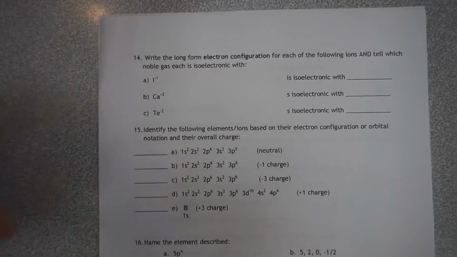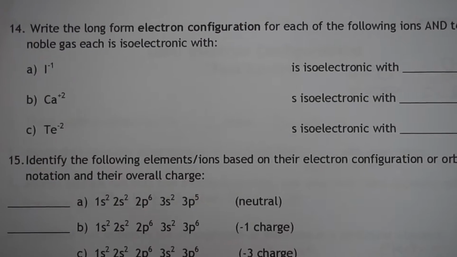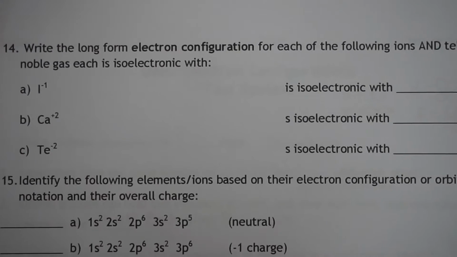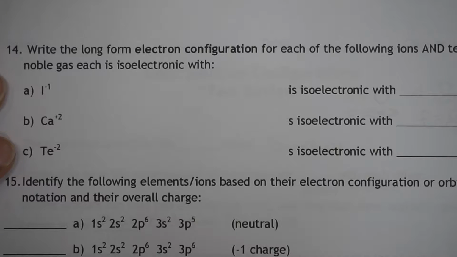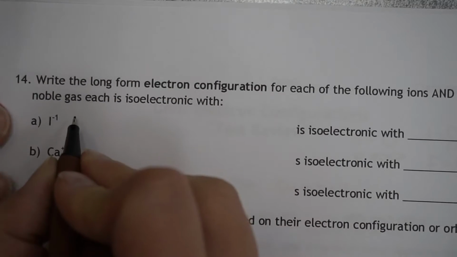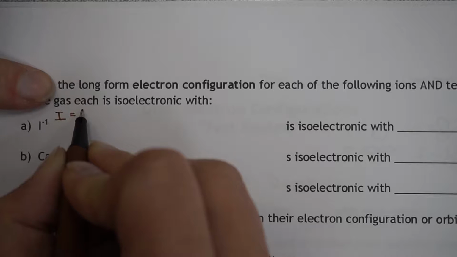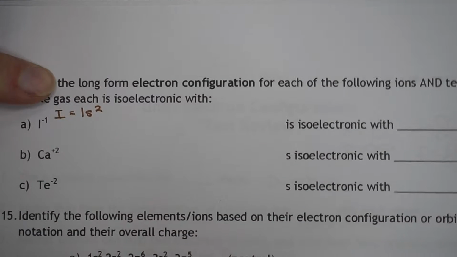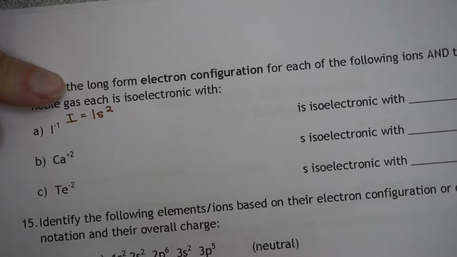So I'm going to go ahead and write the electron configuration. I would suggest going to one of the previous videos if you're still stuck on it, but I'm going to do it quickly. How I solve these problems is I first do it for the neutral atom. So first I'm going to do it for just iodine. So neutral. It's pretty far down there. It goes down to 5p5.